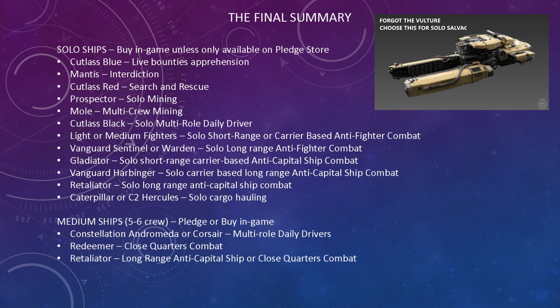You have to go to New Deal or to the shops in game, see what's available, make a list, know what is and isn't available, and go from there. If you want a certain ship and it's not available in game, then obviously you need to buy it at this IAE coming up.